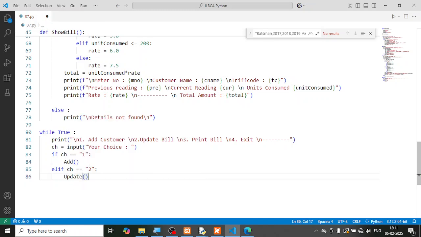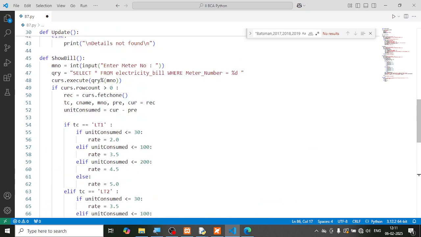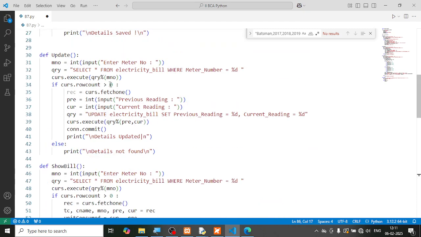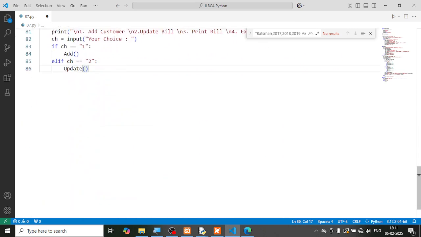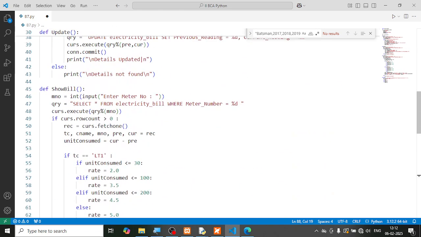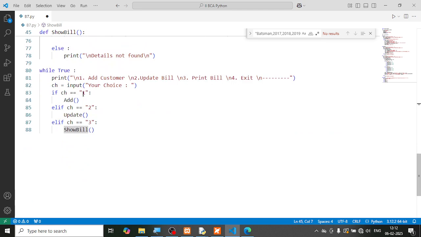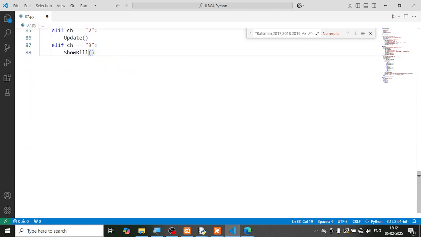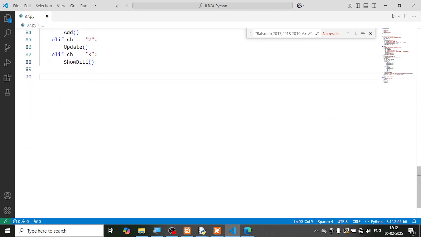Where is this update? You have already written it here. If choice happens to be 3, you're going to say show bill. Again, you have written the three functions, show bill. Done. One more thing has to be there now.